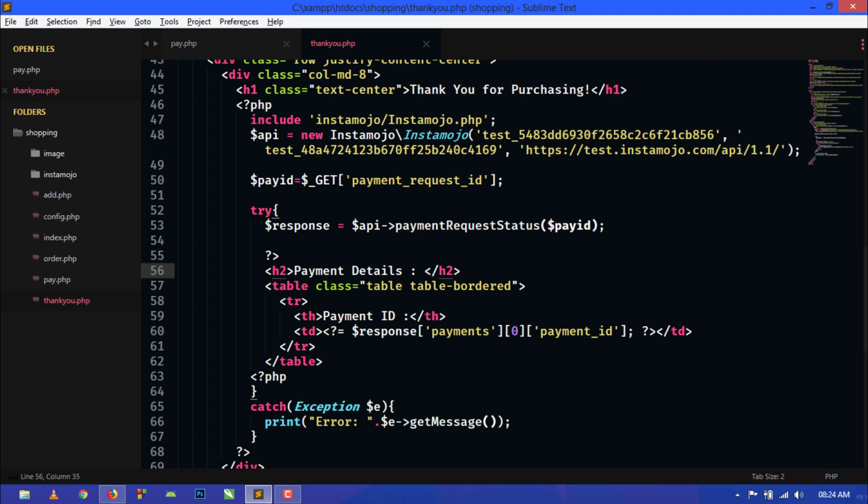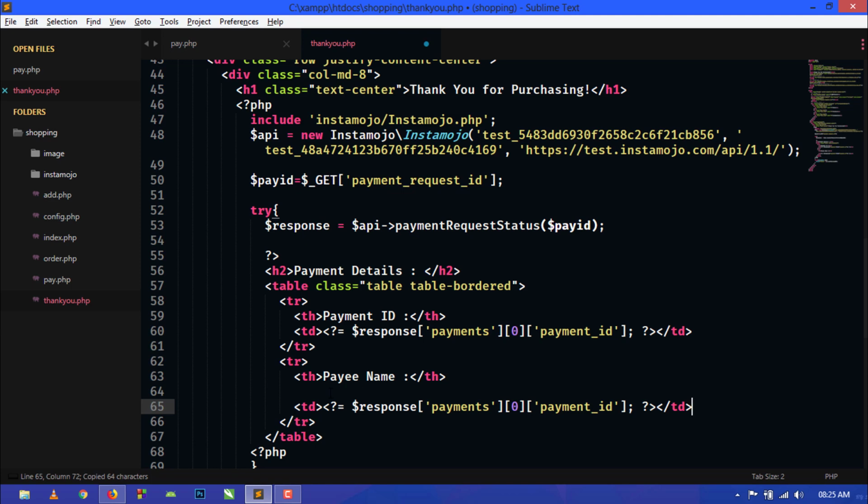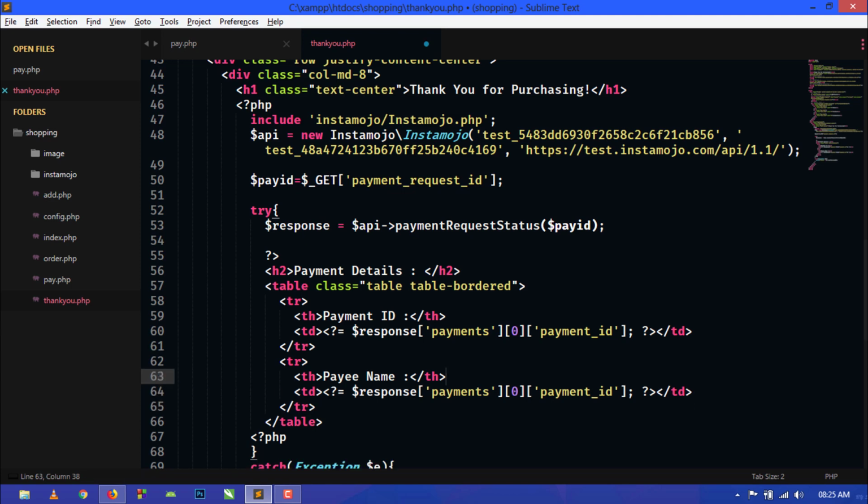Now inside this we will create another tr tag and th for the payee name. So payee name. Now we will use the same thing here. Sorry, just copy the same thing and paste here.